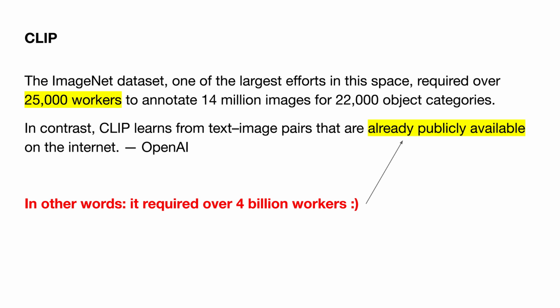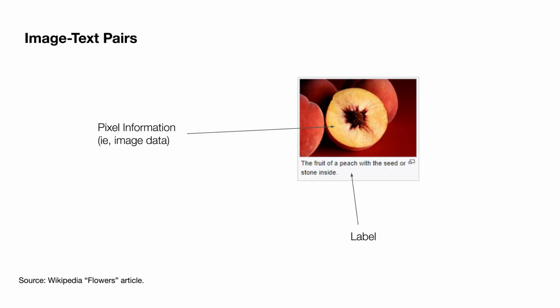So the idea is that the information in an image with the label picture of a peach was probably going to be a peach. And if it wasn't, it would work itself out. There would just be so many pictures of peaches with the label peach that the vast majority of these photos with that label would be peaches.